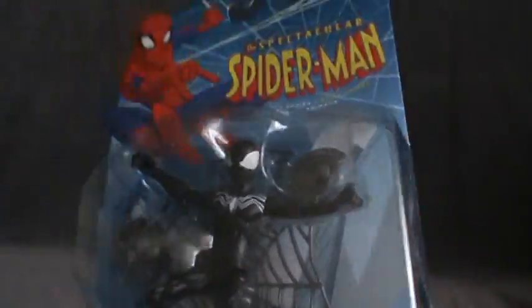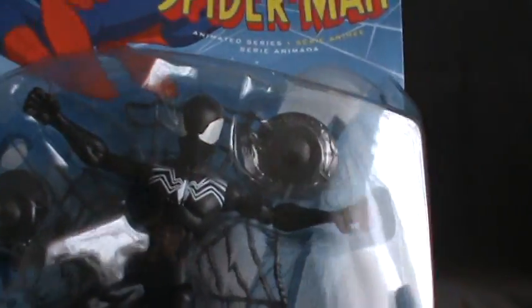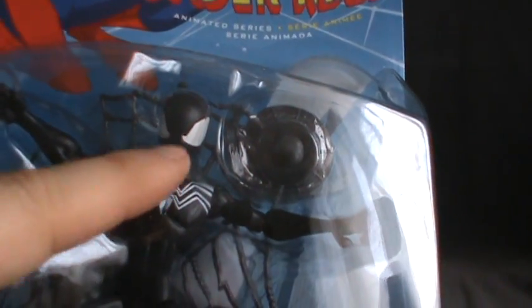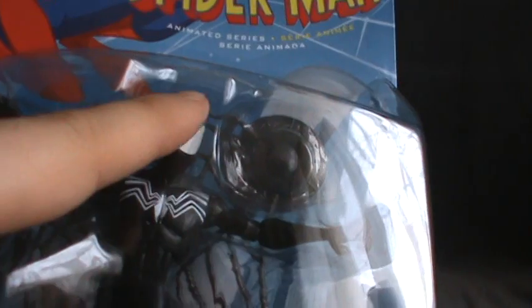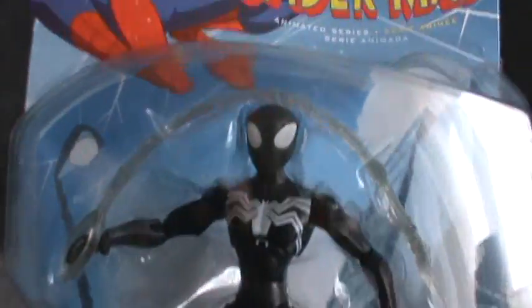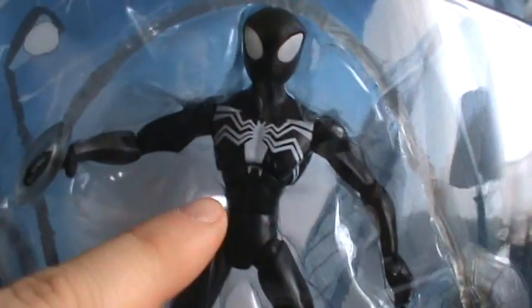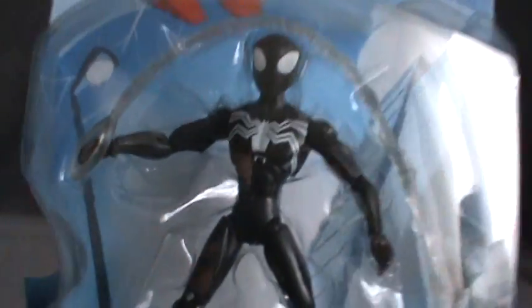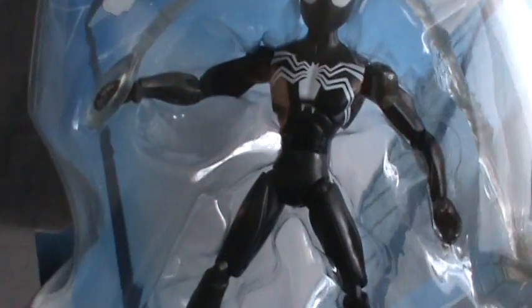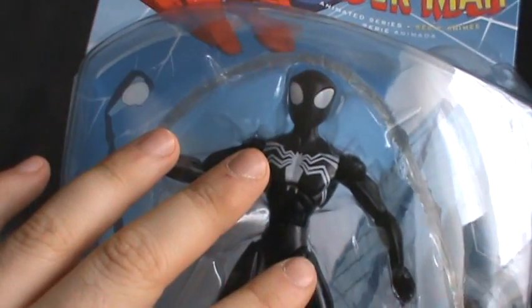Just a quick reference. Now, I won't open this guy up. I think I'll just keep him sealed. I didn't open him when I first bought him, but what I'll do is I'll just do a quick comparison. If you look at this Spider-Man, it's got the same head as the original Wave Spider-Man, so it's a little bit smaller. I think I originally said it looked like an inverted pear, and then the symbiote spider is a little bit smaller, and the articulation is in the stomach rather than right under the chest here. The reissue Spider-Man has the mold from the Electro Blast Spider-Man, so his head is more show accurate, it's a little bit wider. The symbiote also is a lot wider versus the original Spider-Man. And the articulation is right underneath the chest, whereas it's not further down in the stomach area. So this is a more show accurate Spider-Man.